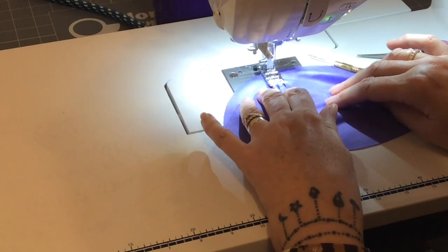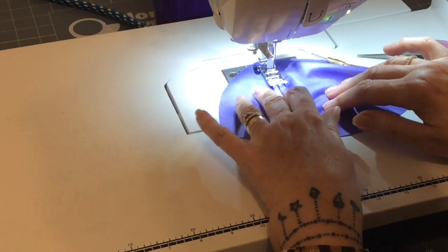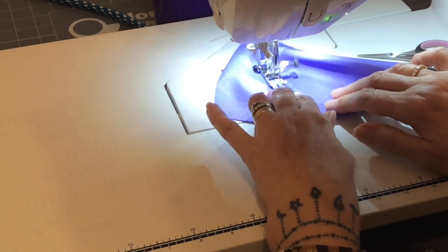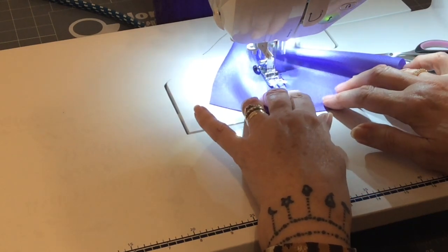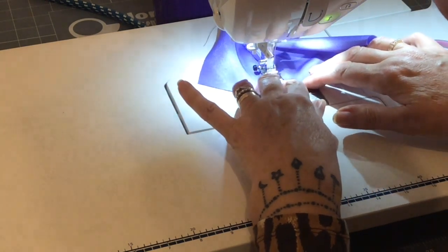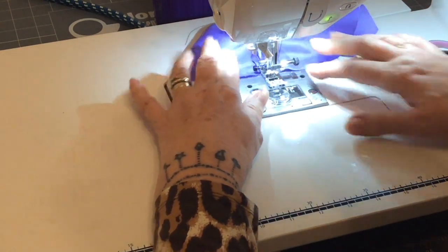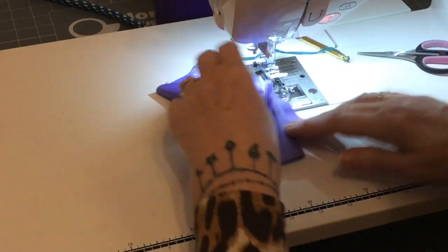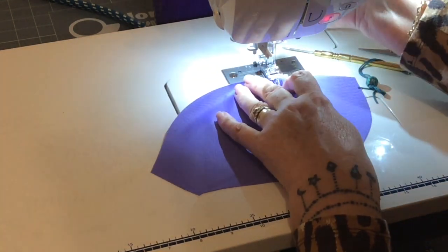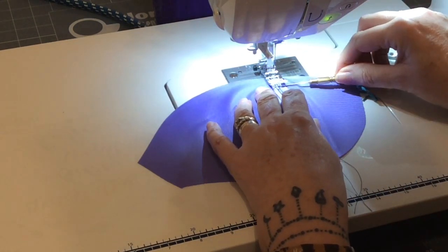Again, you're looking for accuracy, so we don't need to be doing it at top speed. Maybe we could do it a little bit quicker than that. And down to the end, I'm going to sew off the end again and make myself a chain so that I can swivel round and come back. If you want to do two separate rows, then by all means do two separate rows.